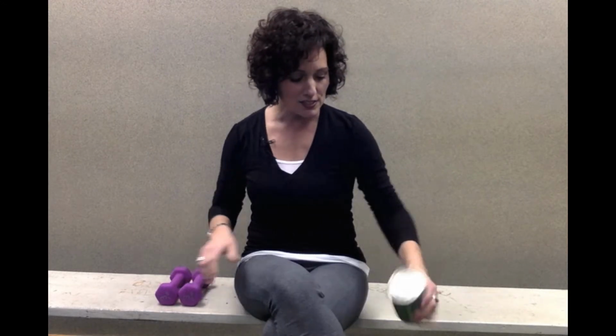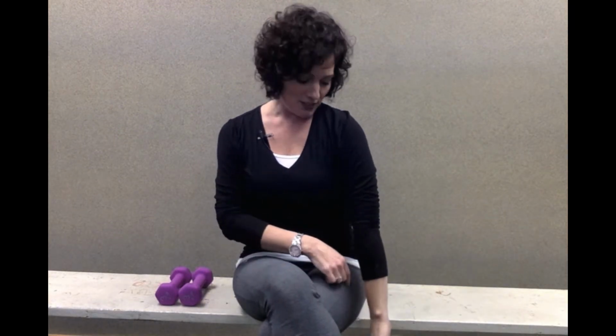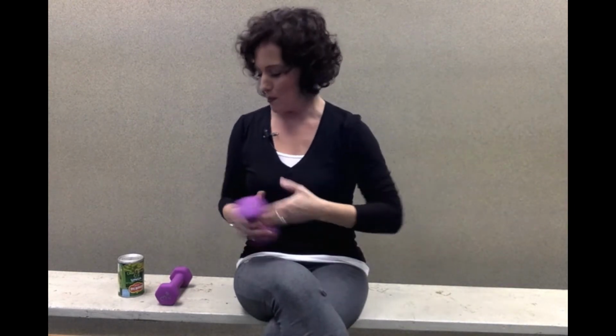If you don't have a lighter weight, just go to a soup can or a bean can. So same thing with that bean can. Grab the bean can, turn your thumb down. Starting point again is right down by your side. It's not straight forward, it's not straight out to the side, but right in the middle. So you can even see, because I have a lighter weight, I can raise that arm right up to that 90-degree angle, no problem. You could see probably that I struggled a little bit even with a 3-pound dumbbell, and my shoulders are normal. I don't have big shoulders, I'm not a big person, I'm not that strong, but with a 3-pound weight, you can see how that is a bit of a struggle for me. So just make sure that you're not overdoing it depending on what resistance you're using.